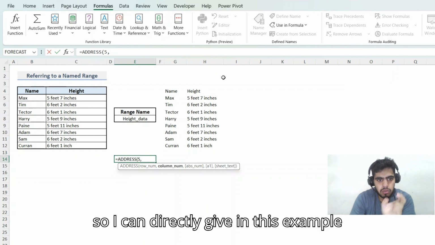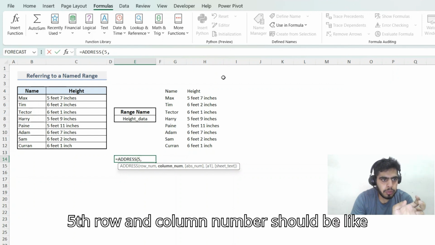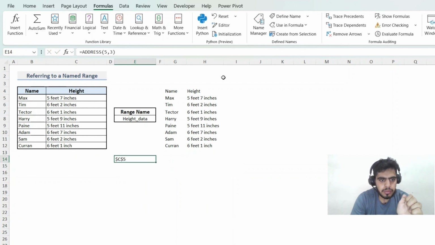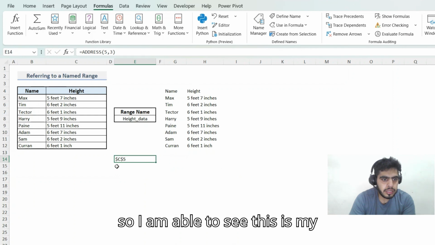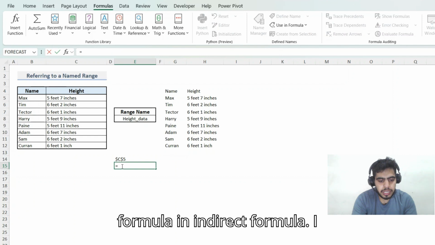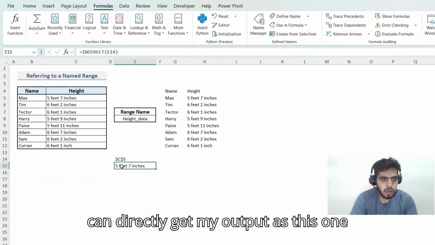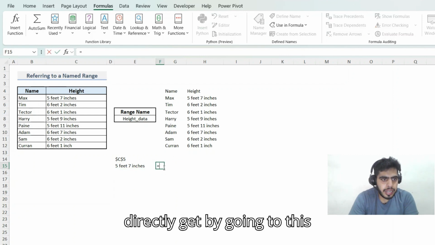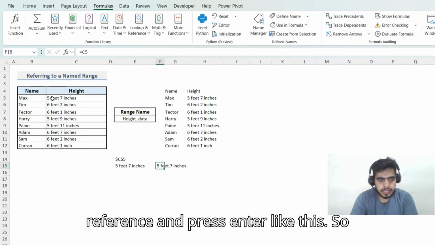So in this example, I can give the fifth row, and the column number I can give as 3, and press Enter. So I am able to see this is my cell reference. If I put this formula inside the INDIRECT formula, I can directly get my output as 5 feet 7 inches, which I can also get by going to this reference and pressing Enter like this.